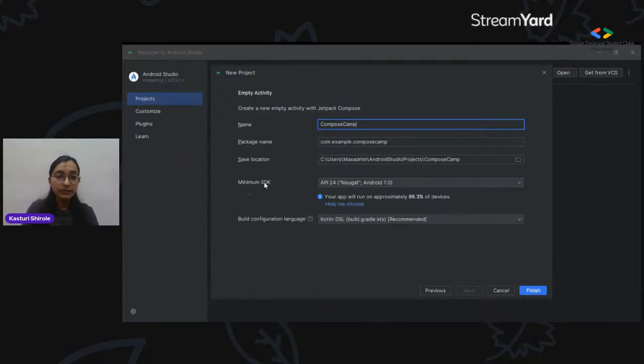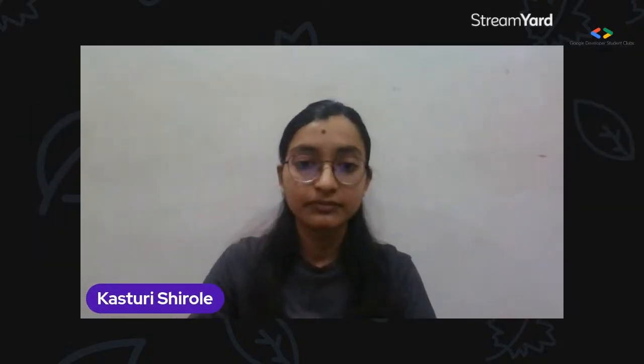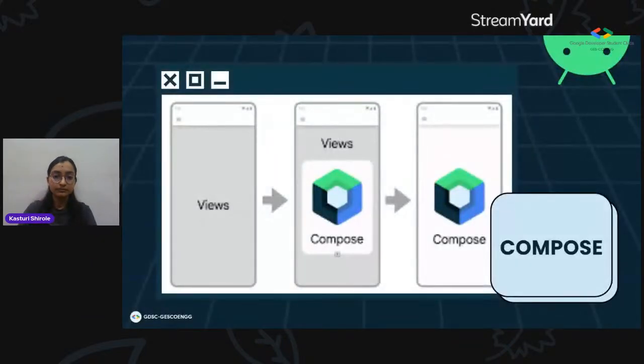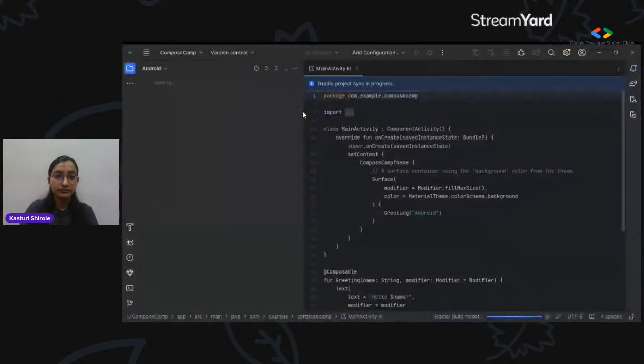Please note that your minimum SDK is set to API 24 and then click finish. Gradle takes time to sync.